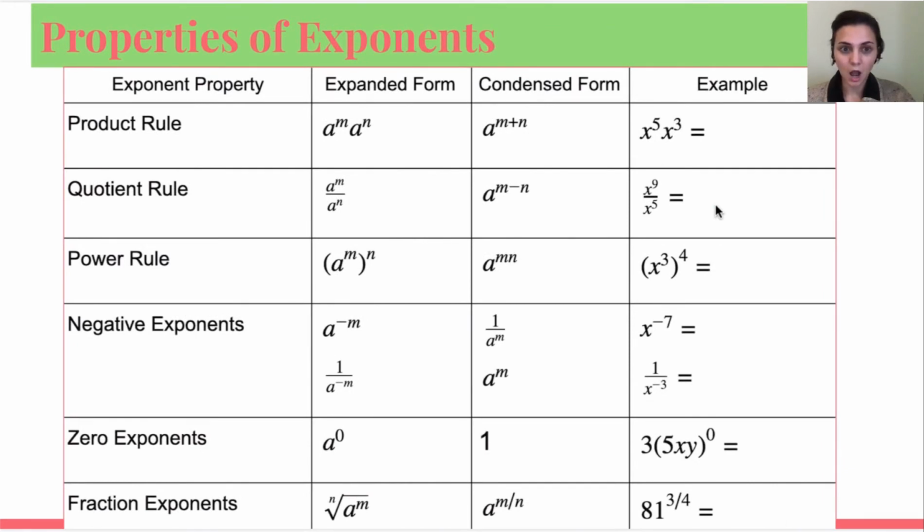So here are all of your properties of exponents. Some of these might be a little new to you, especially the fraction exponents rule at the bottom. So this is a lot of notes, so I want you to just write out the table, and then once you are done copying out the table, come back to the video and we'll go through some of the examples together to make sure you understand what's happening here.